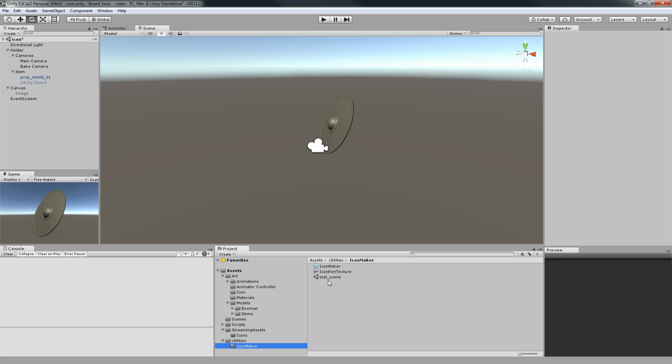You can, wrong scene, scenes, icon maker. If you export this, you can use this in any project, and you can make icons and stuff like that with this. You can also expand on this and actually create it so you can capture animation, sprites and stuff like that. But yeah, this is something for another day.